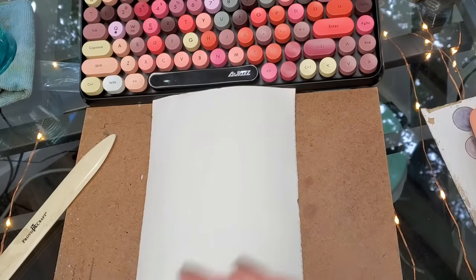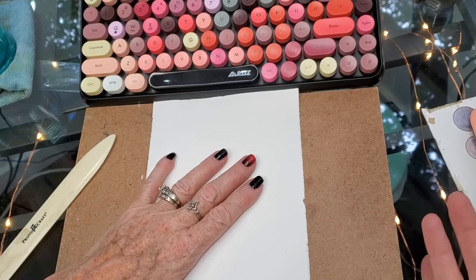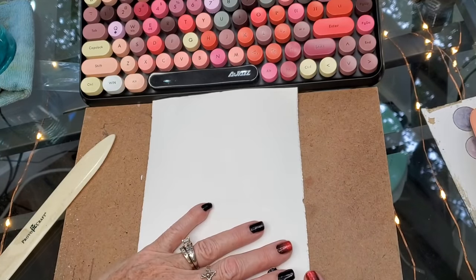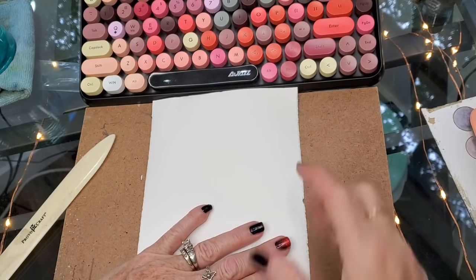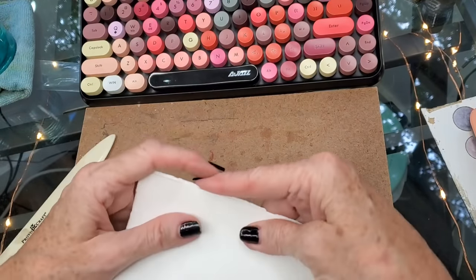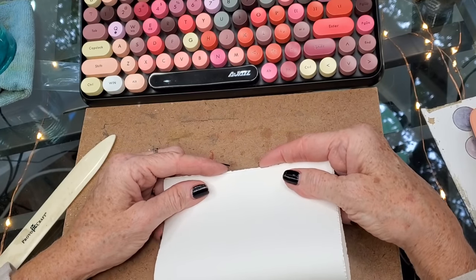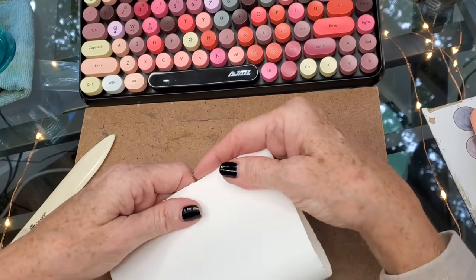Somebody asked for greeting cards in the Tiny Tuesday tutorials. So I'm going to do a greeting card today. I also had some thank you cards that I need to get done. And also, I'm going to try to get an idea in that was a request. I had requests for more landscapes, for pumpkins, for gnarly trees, for haunted houses, for regular houses, you name it, flowers, all sorts of stuff.